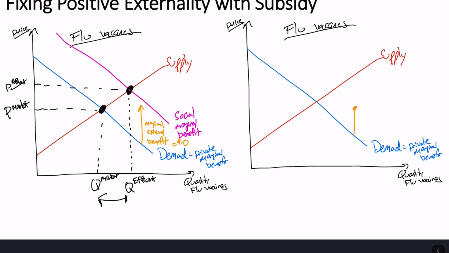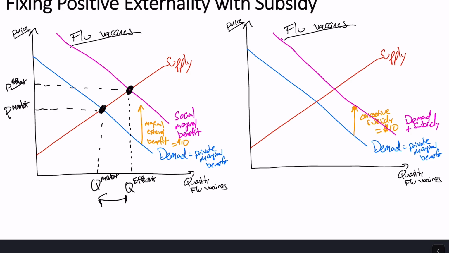And so now the willingness to pay for a flu vaccine is shifted up by $10. So this is going to be the corrective subsidy equals $10 from that payment from the government. And so we can now add in our demand, private willingness to pay, private marginal benefit. Now it's going to be shifted up by the amount of that subsidy. And we can shift that up for everything. And so we now have our demand plus subsidy line, like so.